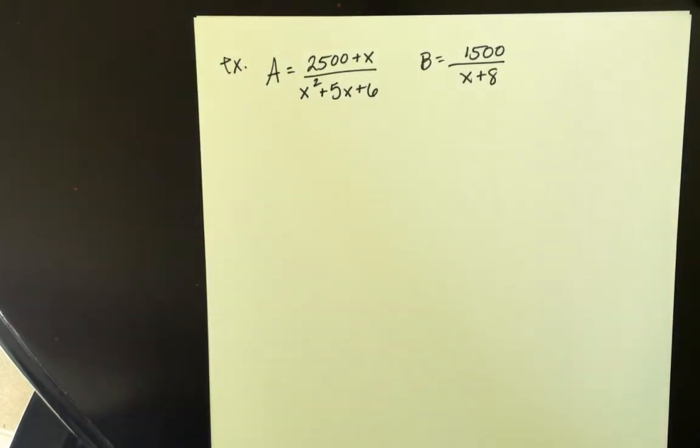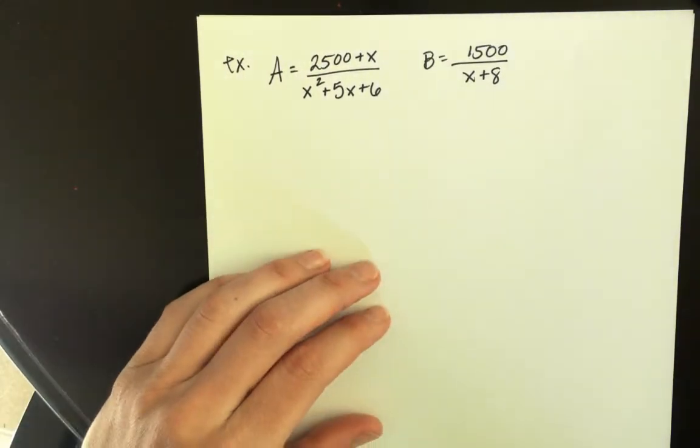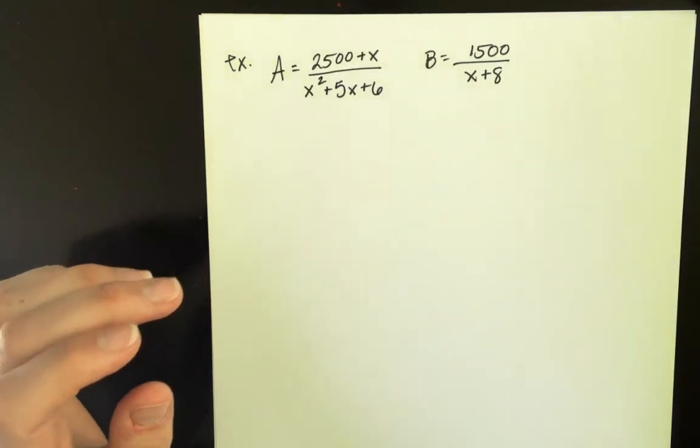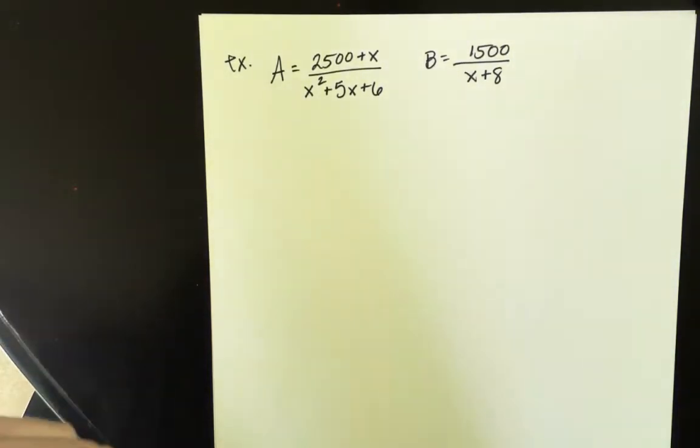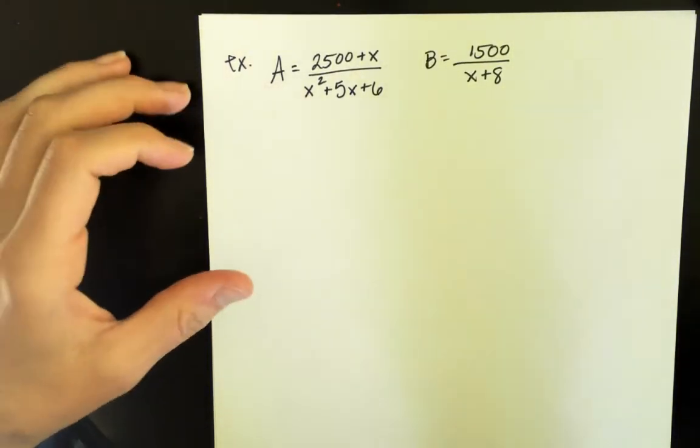So I want to make sure that we understand that when it talks about in terms of X, we're not actually trying to solve. What we're trying to do is just create a combined expression, and that way we know what we're actually talking about. So with that being said, what we're going to do is just look at how to add these two together. I couldn't find the question for some reason. I thought I answered it, but it's nowhere in even my sent file.